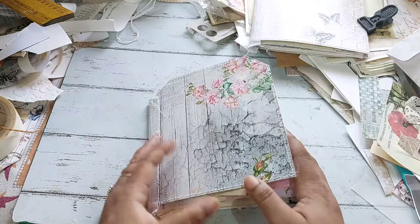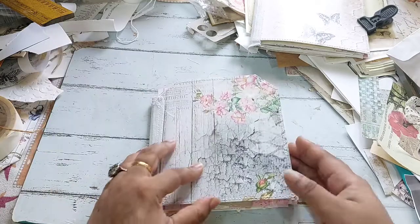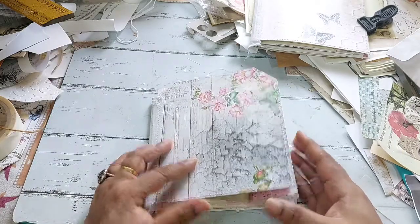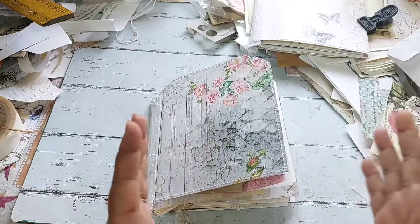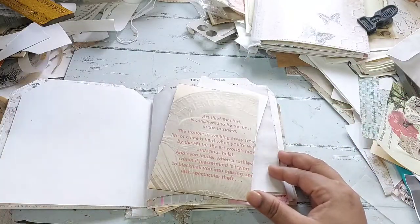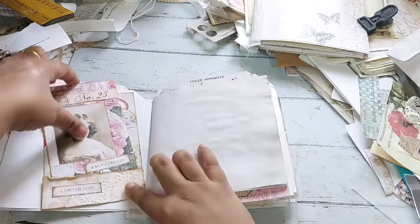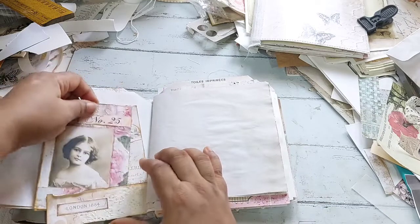But the basic thing was that I was working in this journal. Now this is a tag book kind of journal, not the tag book sort of thing, but it's shaped like a tag. I have worked on two smaller ones. I'll show that a little bit later, and they will have their official flip through.